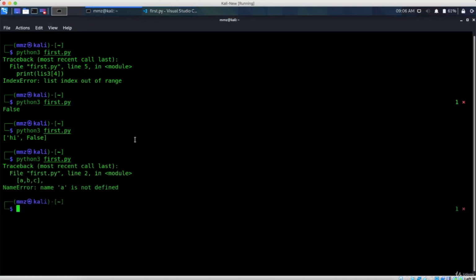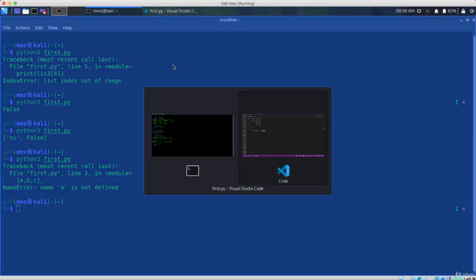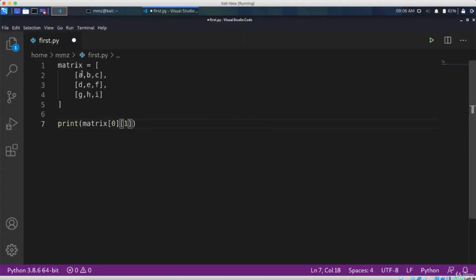Let's check this out. From here, you can see that A is not defined. All right. Do you know why this happened? Yeah, because actually I put it as a variable, not as a value. So I need to provide single quotation or double quotation marks, because I want it to be a character, not a variable.